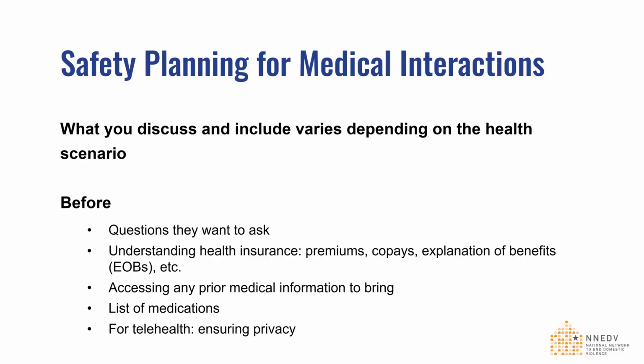And then we develop safety plans for a lot of scenarios where harm might occur. However, are we considering harm caused by systems themselves? So medical systems can sometimes be plagued by harmful practices and providers, and domestic violence services may have trauma connected to the medical field. So we can help survivors feel comfortable and confident before meeting with medical providers. Even as a medical provider, if you're referring someone to another medical provider, helping them prepare for that. So safety planning isn't just about where am I going, who am I going to see, what do I need to have with me? It's about really including emotional safety as well.